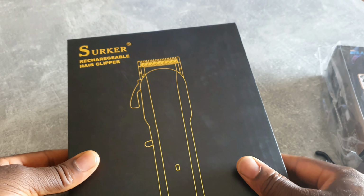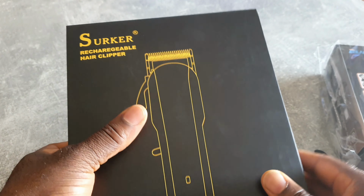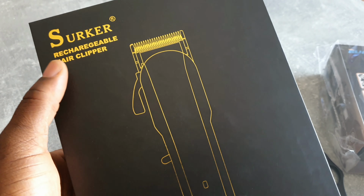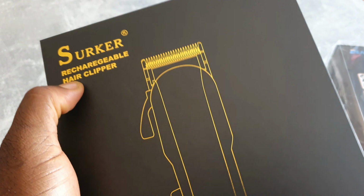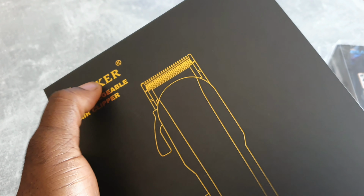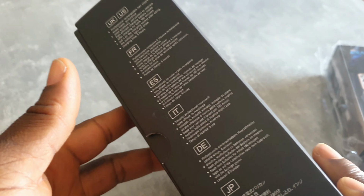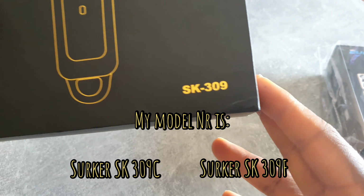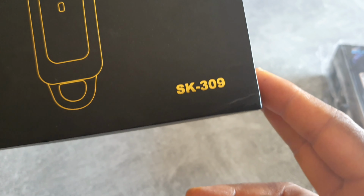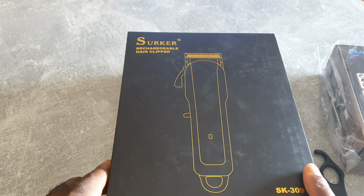Looks good, just a different packaging. Also from Surker. I don't know, this name it somehow. Okay, nothing. Okay, it's a Surker SK309, so stay tuned.